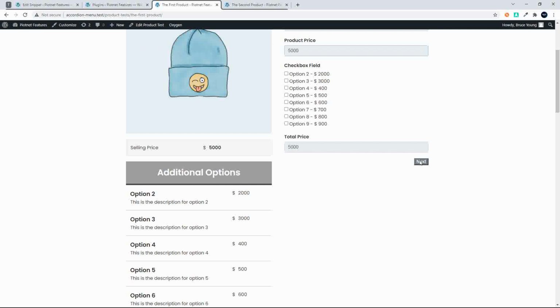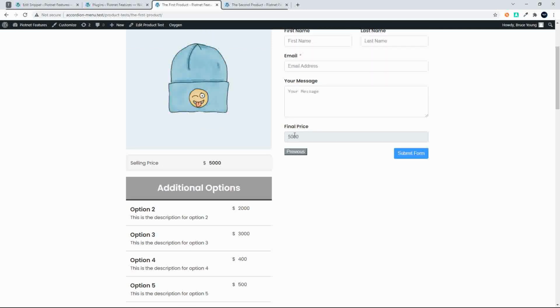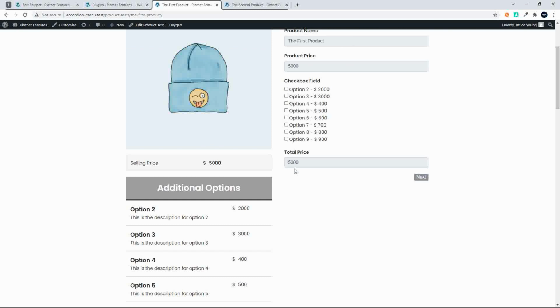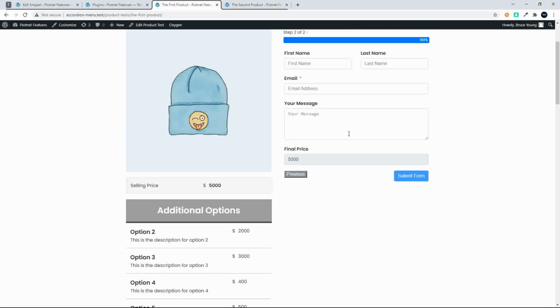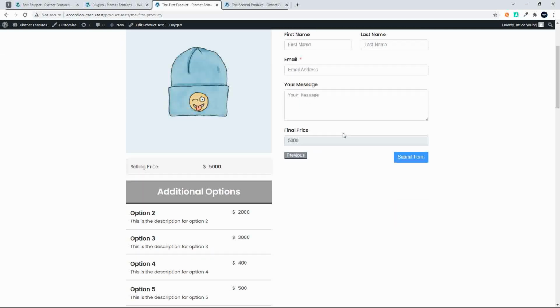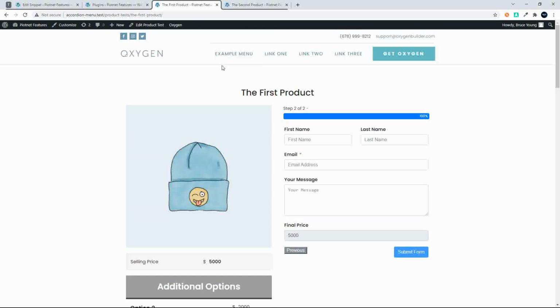And when we proceed to the next field, you'll see that the final price is just taken from the value of the total price field. So that's just to give you a summary of what you're in for if you're going to submit the form. So let's have a look and see. We're going to create this from scratch so you can see exactly how this is all put together, so you can create your own interactive form.